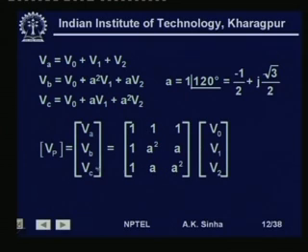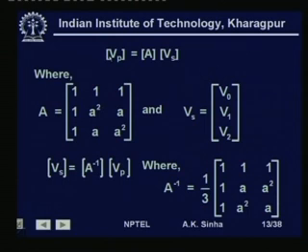So, this is what we write in matrix notation, where we write this 3 by 3 matrix, which is the symmetrical component transformation matrix, as a matrix A. We write this expression in short form as Vp is equal to A into Vs, where this matrix A is the symmetrical component matrix given by 1 1 1, 1 A square A, 1 A A square, and Vs is the symmetrical component voltage in this case: V0, V1, V2, the vector of symmetrical component voltages.